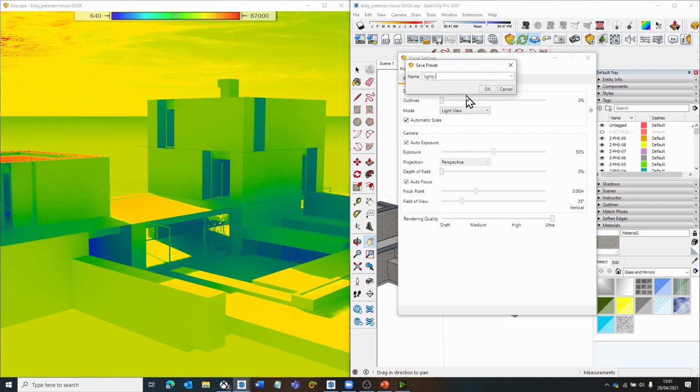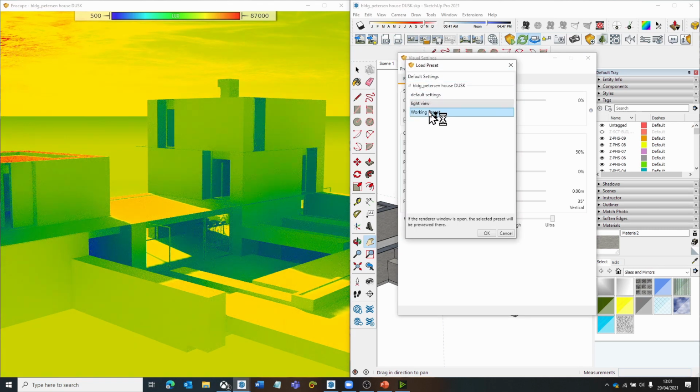If I wanted to create a second preset that had different exposure or different fog or whatever, I can actually now just instantly switch between different presets. And this becomes increasingly important later on down the line, because you can actually attach a preset which controls your exposure and your post-processing and your bloom and your weather and all sorts of stuff.